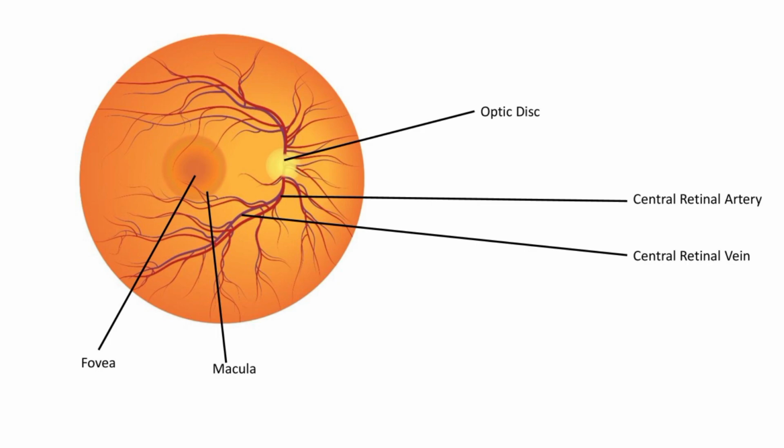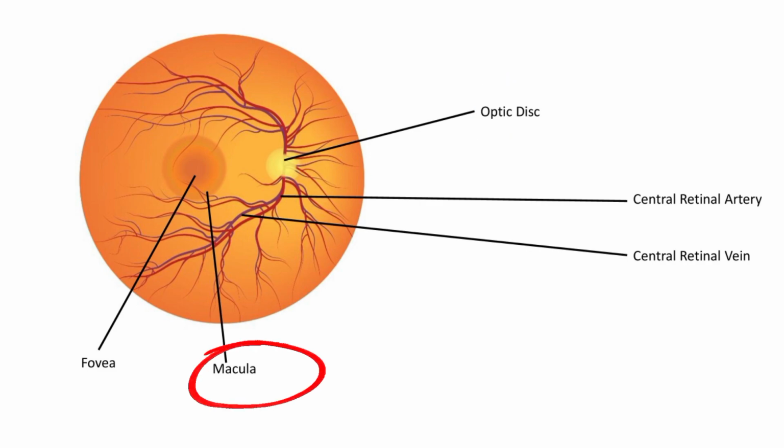Here you need to understand three parts of the retina. First is the optic disc, second is the macula, and third is the fovea centralis. First let's talk about the optic disc. This is the part of the retina from where the optic nerve exits. Since the retina has numerous nerve cells, these nerve cells exit the eyeball through this optic disc. It is also called the blind spot because no photoreceptor cells are present at this point.